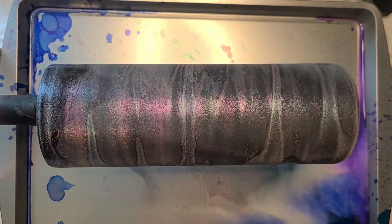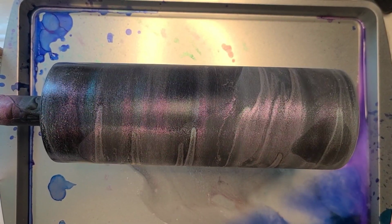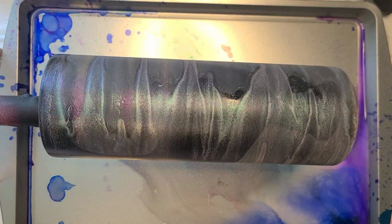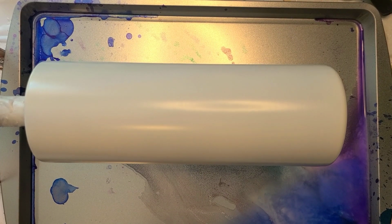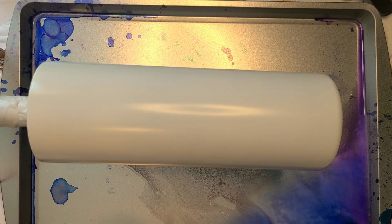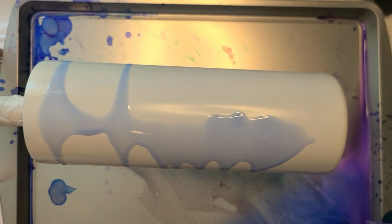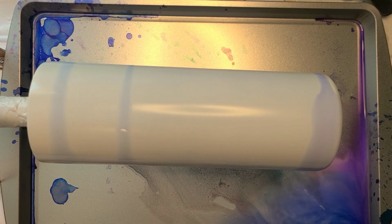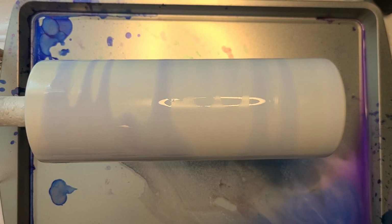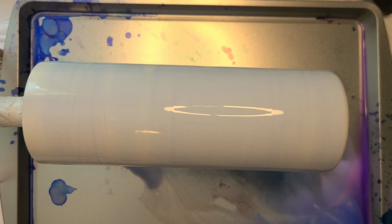So this is drying matte, because this was a matte paint to begin with, so don't mind that. I do have some alcohol left in here, so we're actually going to go ahead and work with that. Let me grab a white cup. Okay, so we're going to get some resin on that one in a little bit when it's dry. I think it's going to bring the color back to life. It just had some purple and some blue ink on it that's been activated by the alcohol, and I think we're just going to go ahead and use that. Plus it's had that white added to it rather than using more alcohol, because we are literally just playing at this point.